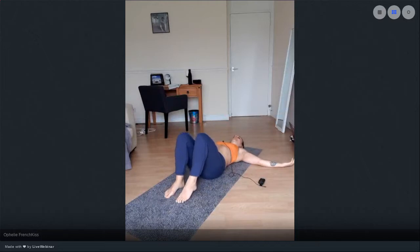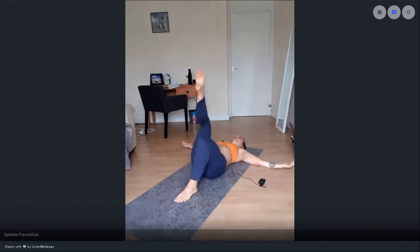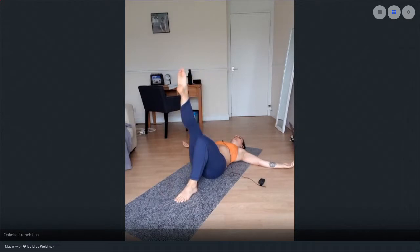You can keep the left leg bent. If you're quite used to doing floor barre and all that, you can extend it. Let's lift the right leg up. Good. Inhale, we drive it down. Control to spine, exhale up.